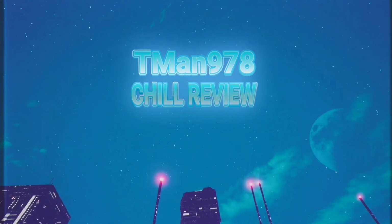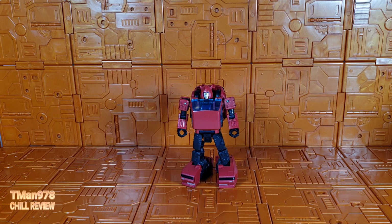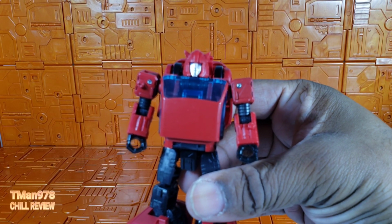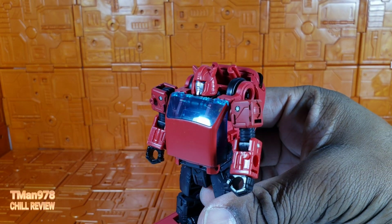T-Man 978 Chill Review. Transformers Earthrise Cliffjumper Deluxe Class. He's the smallest, but he has the most play options.